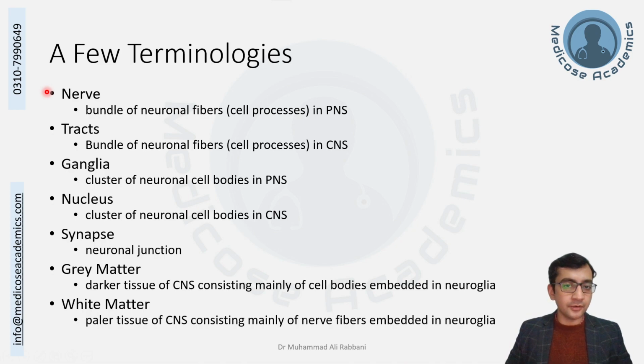So a nerve that is traveling contains only the neurites, or the nerve fibers, of different nerve cells. A mixed nerve will contain the neurites, the axons of the motor nerve, and dendrites going to the cell body of the sensory nerve. This bundle of neurites containing both the afferent and efferent fibers is called a nerve, and that nerve will be present in the peripheral nervous system only.